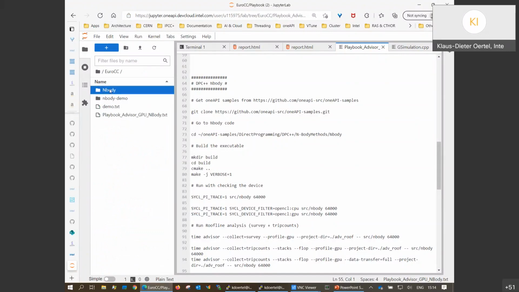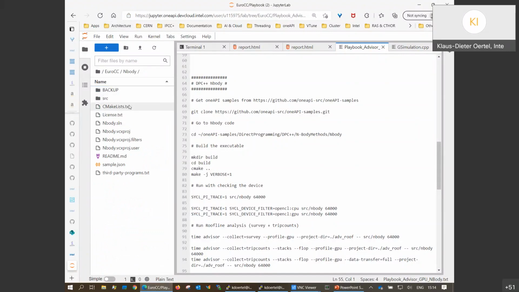This is identical code to what Heinrich used, and this code is ready for execution on the GPU. I close this here, close this, close this.